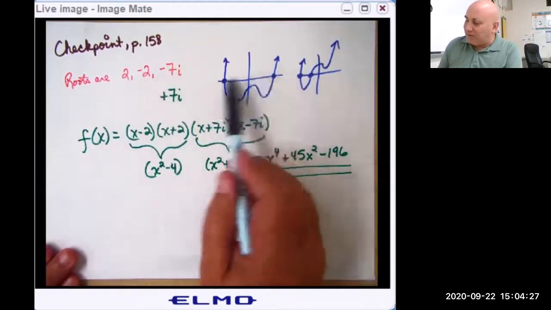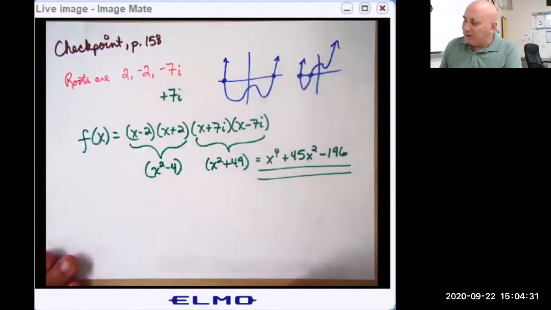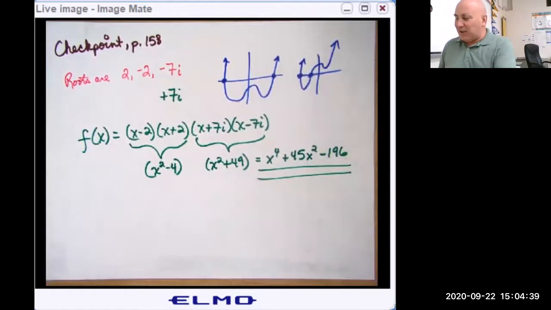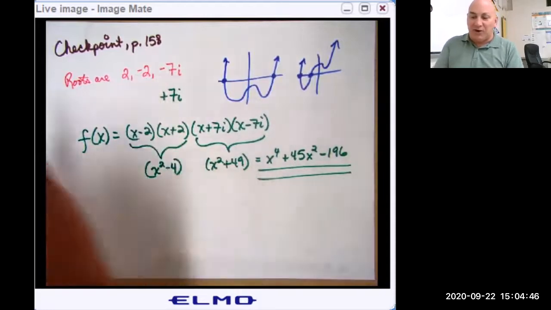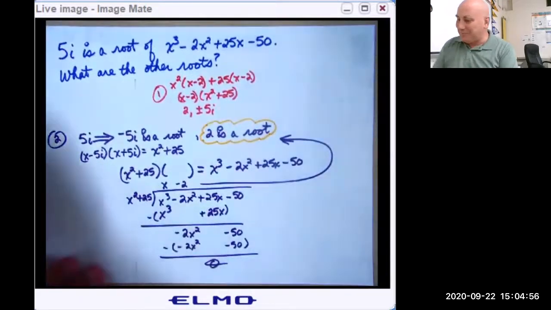Now, how can it only have 2 reals and 2 imaginaries? Well, it could look like this. Could look something like this. If you ask about it in class, we can go to the Desmos and graph this and see what it does in fact look like. And you'll see that it crosses the x-axis only 2 times. And that's where the 2 real roots are. This type of problem is fun. This is great algebra, by the way.